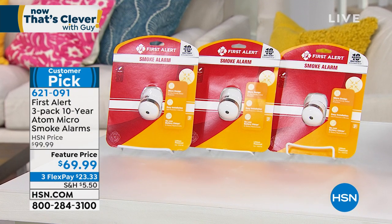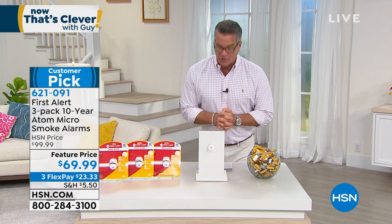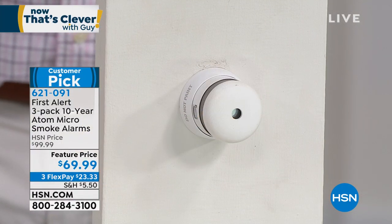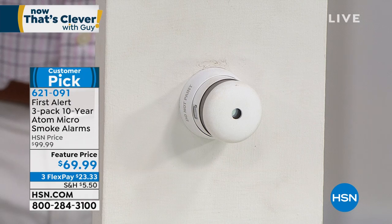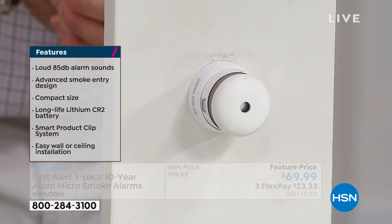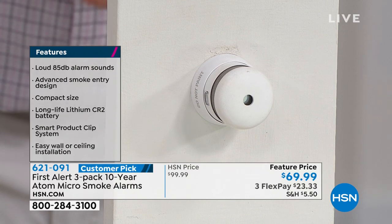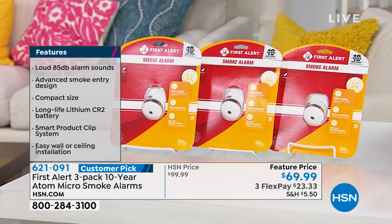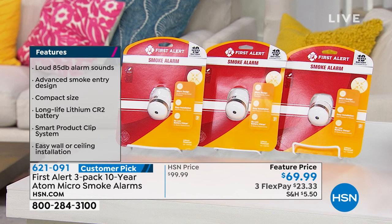It takes no time to set them up. Permanent 10-year batteries built in. They're smart, they're simple, they're quick to install. If you don't have one in every room of the house, you should. You'll never have to worry about the beeping noise, which drives people crazy. They have a tiny footprint, but big sound at 85 decibels. You need to get this for your family. They are on Flex Pay of only $23.33. They're for any wall or ceiling area.